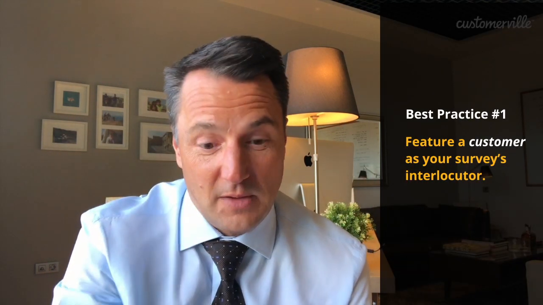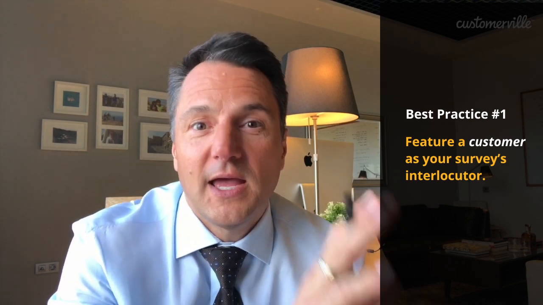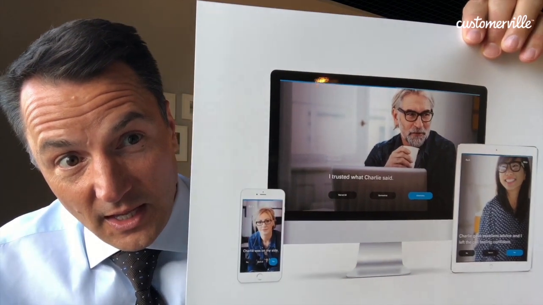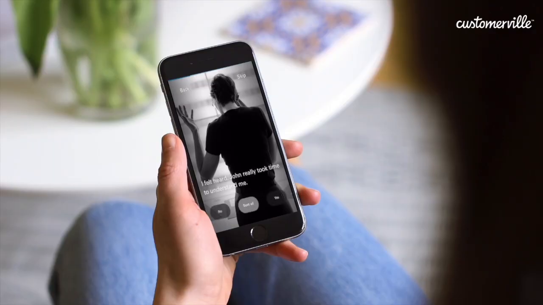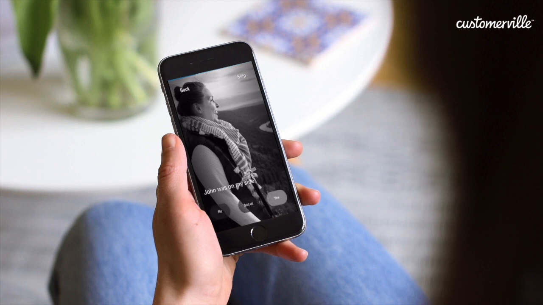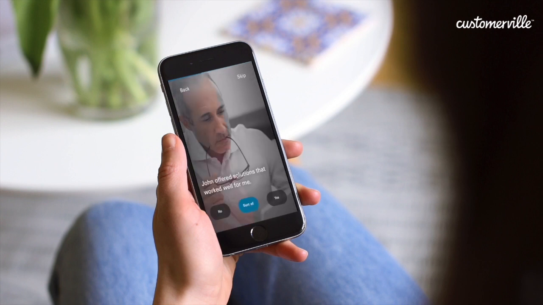That can be one of 2 types of things. Number one is we can say, listen, we're going to feature a customer, someone outside the company, and say, this is the experience we want you to have through the voice and through the eyes of our customer. I'll show you a couple of examples here. Here's an example of a health insurance company, and you can see we are showing pictures of the customer. In this particular case, the survey knows what socio-demographic group you fall into, and it's going to try and get a picture that looks a little bit like you. We show you these hero photos of customers and say, this is what we hope we saw happen. This is what I hope your face looked like. This is what we want to see.